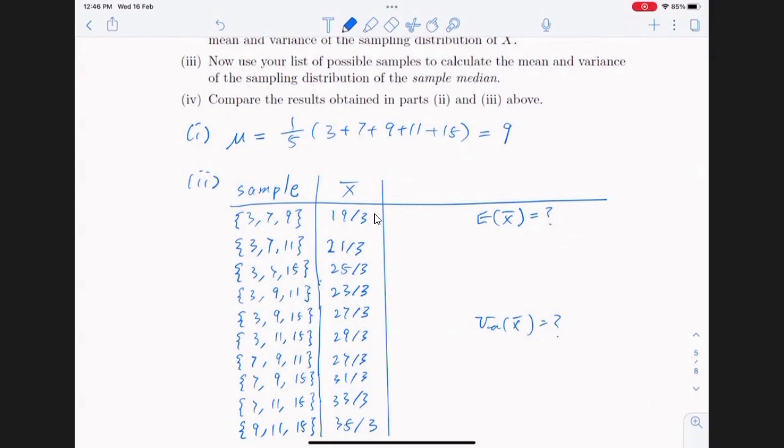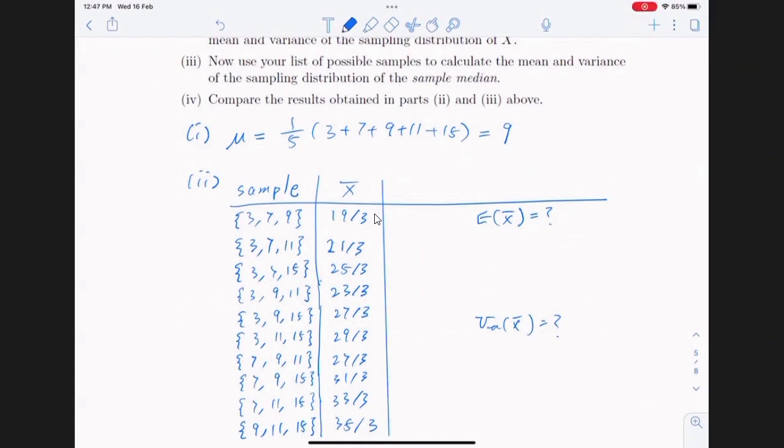We just list them out by brute force. And then for each sample, we can compute the sample mean. So just imagine that if you are asked to draw these 3 numbers, this is the sample you got. Then the sample mean you have will be this number. Each of these samples will have a sample mean, and they are not the same. But now we want to determine the probabilistic behavior of these sample means. Which sample mean will be more likely to obtain, which sample mean will be less likely to obtain. So everything will be in terms of probability.